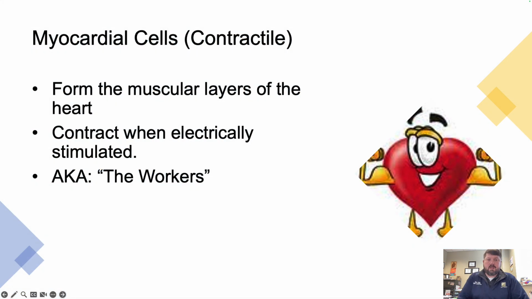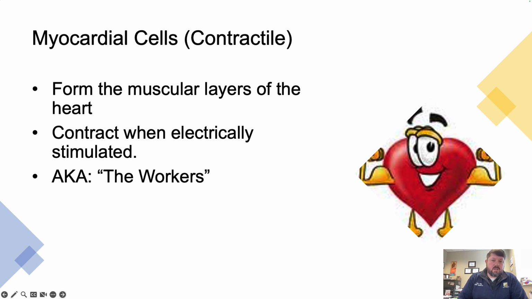So to begin with, let's talk about the cells. We've learned in previous lectures that the heart is made of myocardial cells, which are your muscle cells. So it's the inner layer of cells that make up the walls of the ventricles and the walls of the atria. These are the contractile or the mechanical workers. So they're responsible for generating the physical contraction of the heart cells.